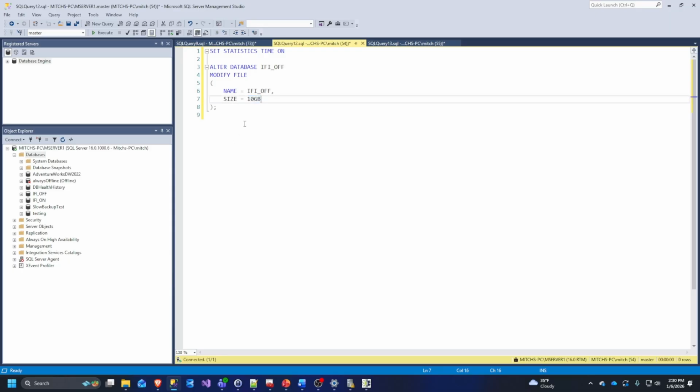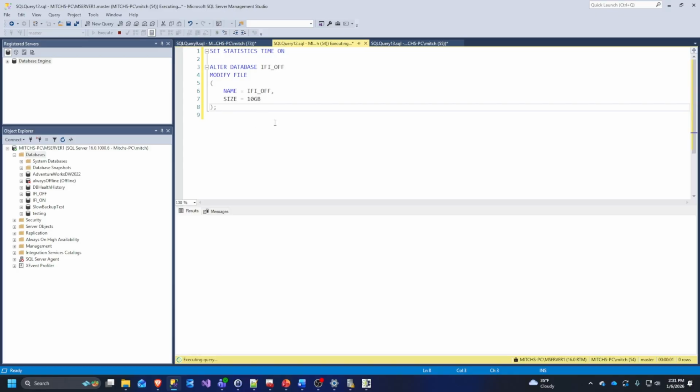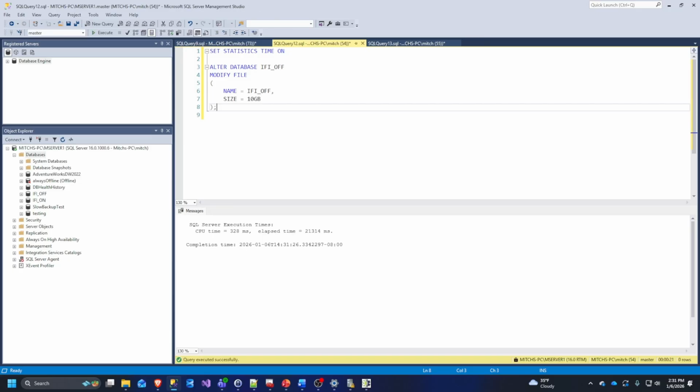So we're going to start with the IFI off database, with IFI off, of course, and we're going to see how long this operation takes. And we're back. We are looking at a time to expand to 10 gigabytes of 21 seconds.